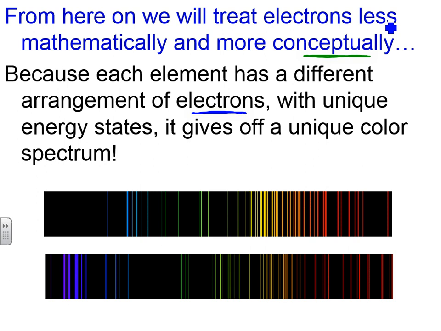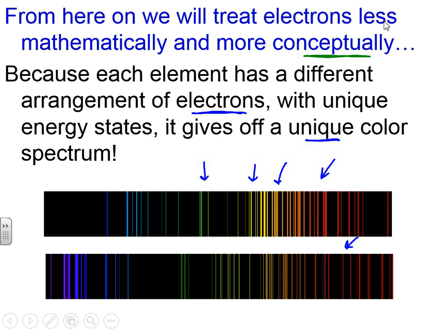So here are two different elements. Now to your eye, if you were to see these two elements, they'd probably look pretty similar, maybe one slightly lighter than the other. But if you break their light up, you will see that they have unique energy levels, and there are a lot of lines in these energy levels. The electrons are interacting in a specific way, but in a very complex way.